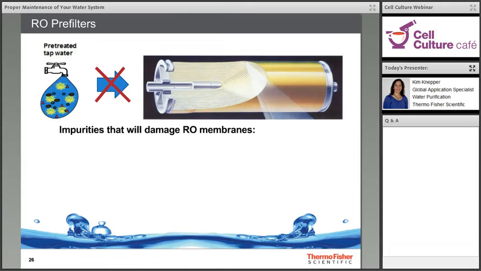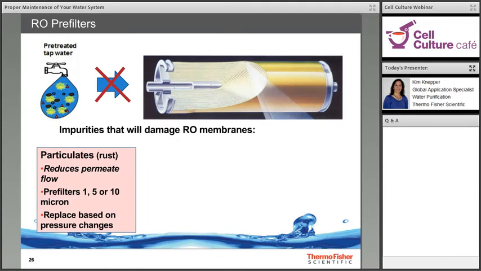So what are those 3 impurities that could damage the RO membranes? The first one is particulates. Now, these can tear holes in the membranes or block the fine pores, and these are easily removed by particulate filters. Now, these filters are replaced when the flow or the pressure out of the pre-filter is reduced. If the system has pressure gauges for the pre-filters, note the pressure changes over time to know when the filters will need to be replaced. Now, a good practice would be to replace them on a regular basis before that flow or the pressure is compromised.